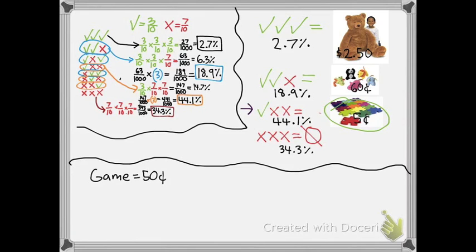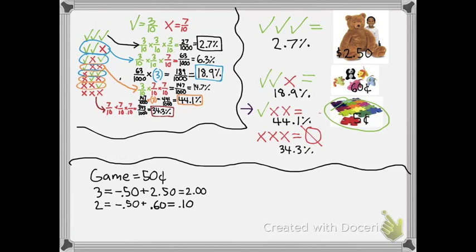So now that we know this, let's calculate how much money you would win or lose depending on which prize you won. If you made 3 shots and you won the giant teddy bear, you would have negative 50 cents because you spent 50 cents on the game, but you would gain $2.50. So your total would be $2 gained. If you made 2 shots and won the small stuffed animal, once again you start off with negative 50 cents because you spent 50 cents on the game, and you would add 60 cents to give you a profit of 10 cents.